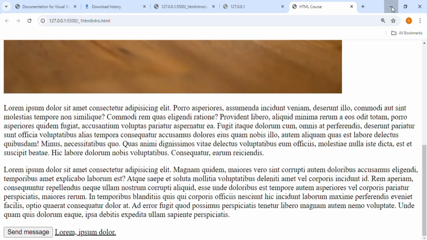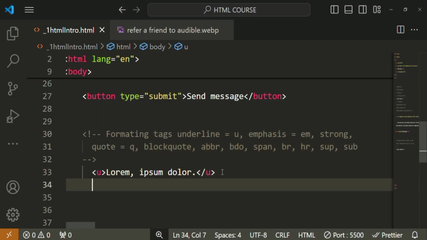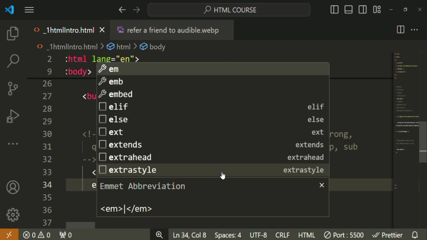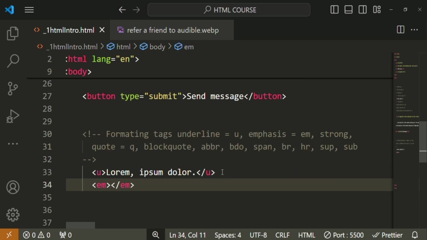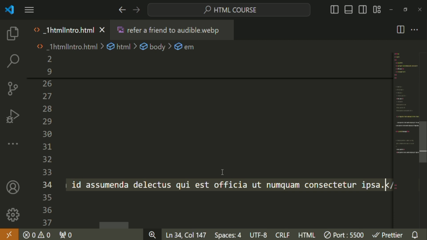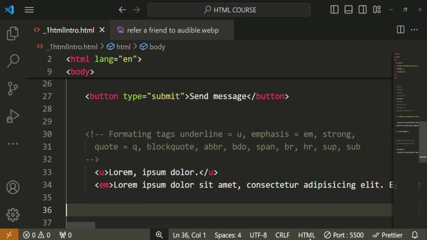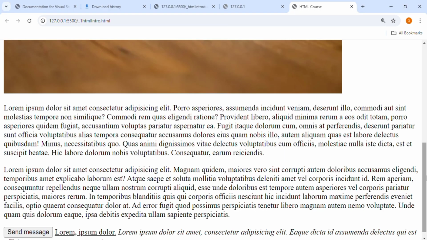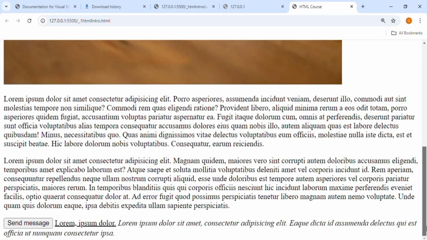So we have the next one. We have EM. EM is used to lay emphasis. To lay emphasis, it italicizes the part of the text. It can as well be used in the form of I, but EM is mainly used these days. So I can also be used in the form of EM and it will italicize your text.